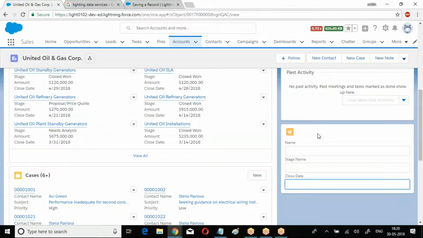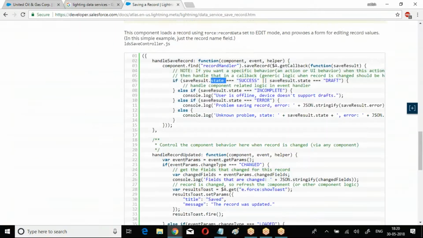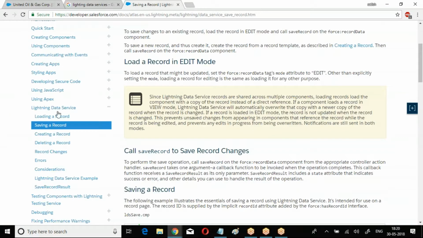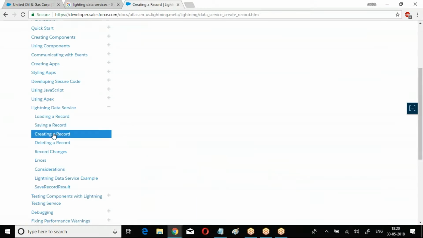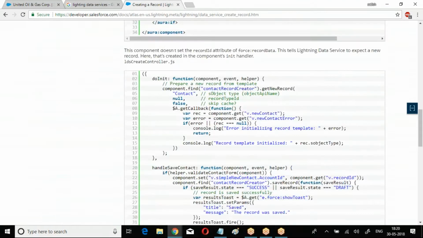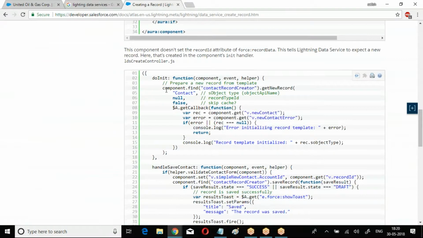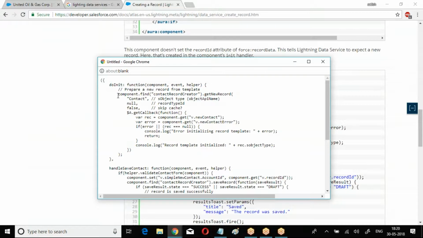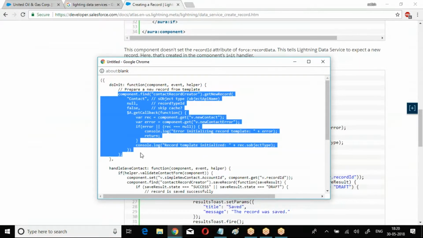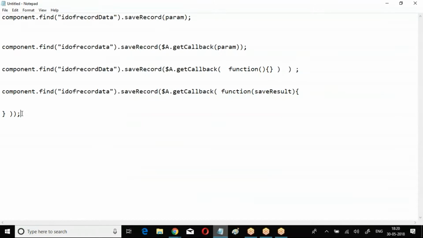So we are trying to create a new record. What are you trying to do? You are trying to create a new record. If you want to create a new record, just like we had save record, we also have new record. First, let us understand the new record functionality. I will try to explain the code and what the functionality is. When you go for creating a record, first let us understand how to create a record. There is a small change between the previous one and this one. So let me explain the code first. Try to get the context box.